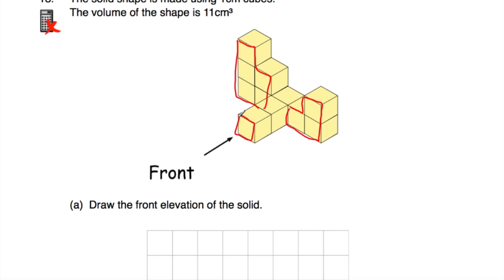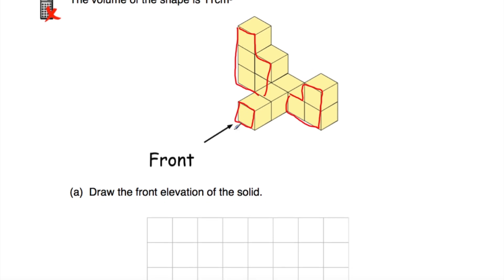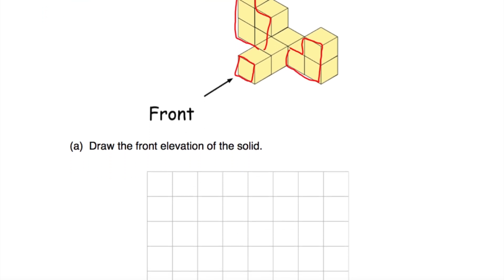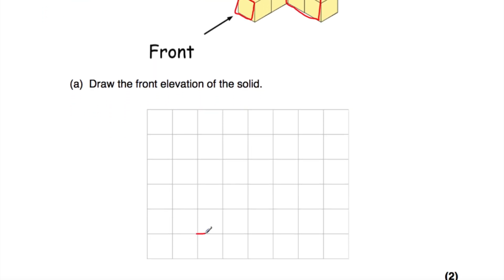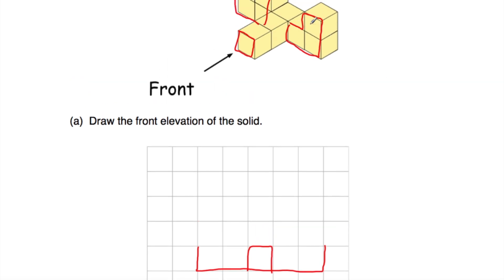And actually, if you look at the base of it, it's going to go 1, 2, 3, 4, 5 across, with this one here in the center being slightly further forward. So that one will have a little square around it on its own. So let's draw that. It's got 5 across, 1, 2, 3, 4, 5, and then it goes up and up. I'm just going to draw that one in the center there on its own. And then on this right-hand side, we've got these 3 squares. So 1, 2, 3, like so. So that's what you'd see on the right-hand side. It's further back, that's why the line's there.